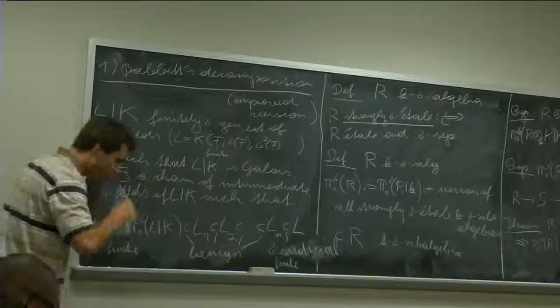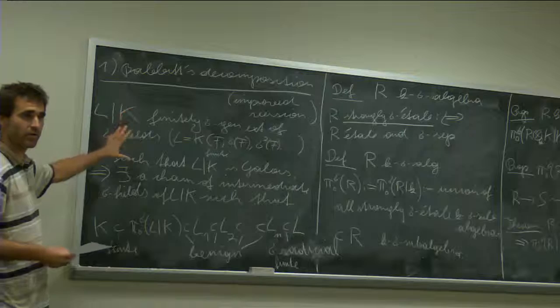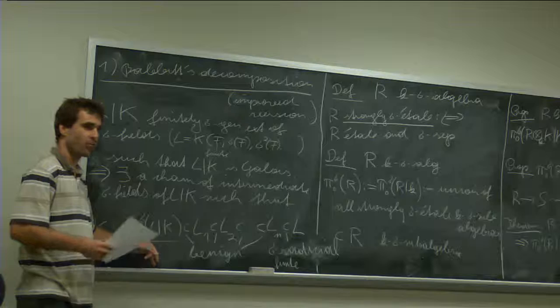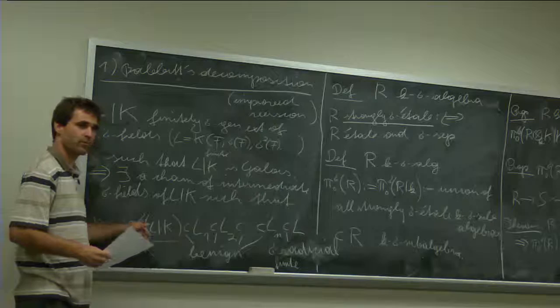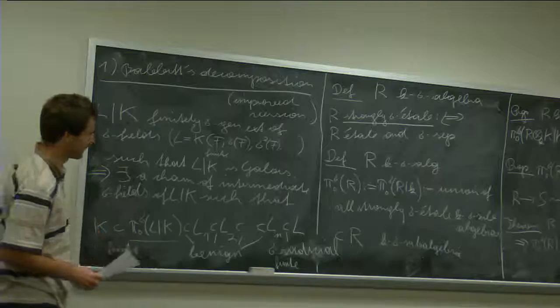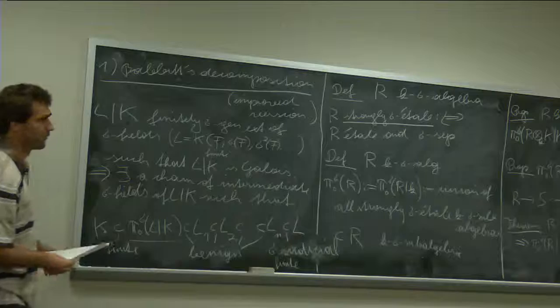Okay, so let me make a comment on the original version of that theorem. It was proved by Babbitt a long time ago. And so he had something else here. He had what is called the core of L over K here. So the core of L over K is something a little bit bigger than by zero sigma, and he had the assumption that the ground field K is inversive. Okay, and also he had something a little bit different here. So that's maybe a minor point.